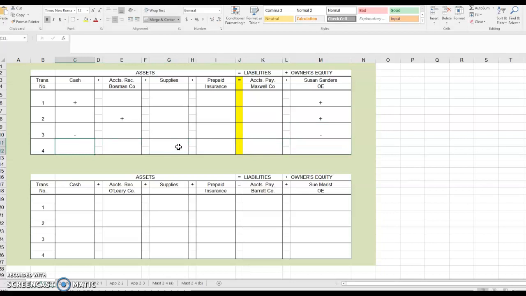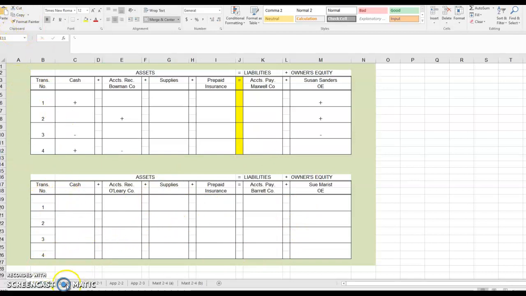Next transaction dated the 4th, received cash on account from Bowman Company. So let's look at the first half. Received cash. If we receive cash, our cash account goes up. And in this case, we received it from Bowman Company, our customer. So their account is actually going to go down, the balance of what they owe us. Now this is an example where we have a plus and minus on the same side of the accounting equation, or the teeter-totter. So they cancel each other out. There's no effect on this side of the teeter-totter. Okay, so that's 2-1 work together. Try the on your owns on your own.